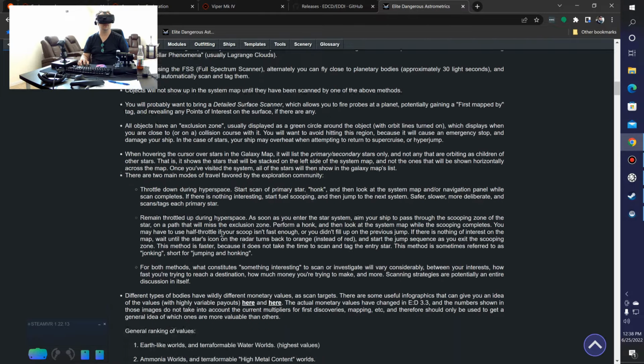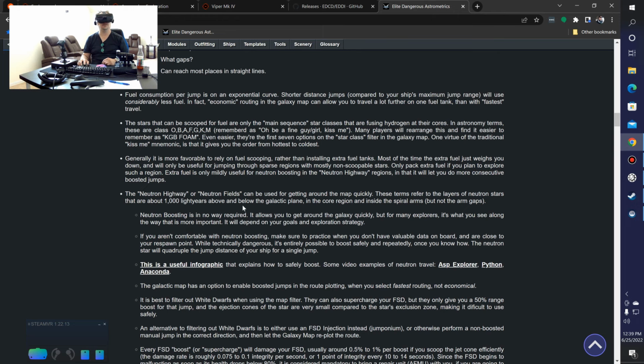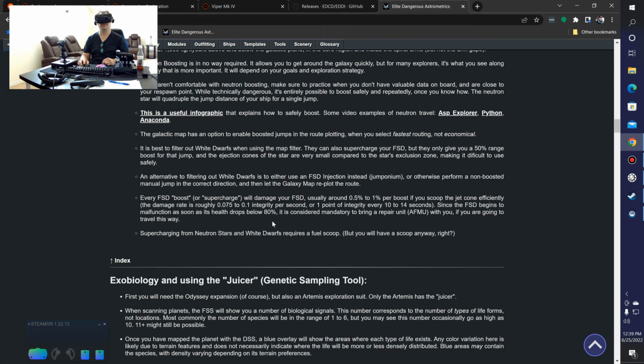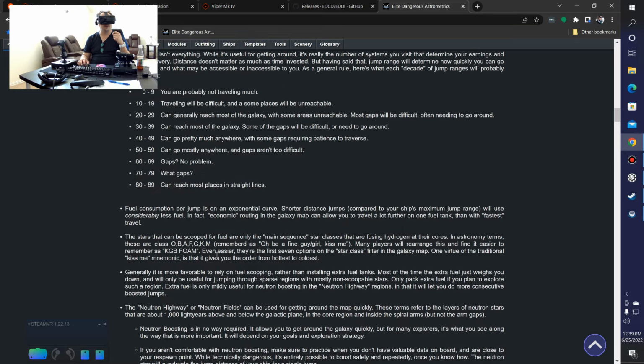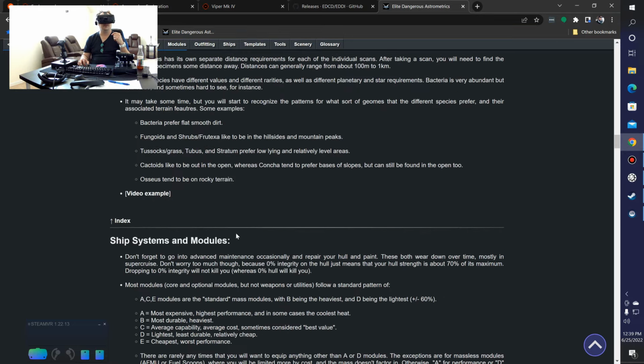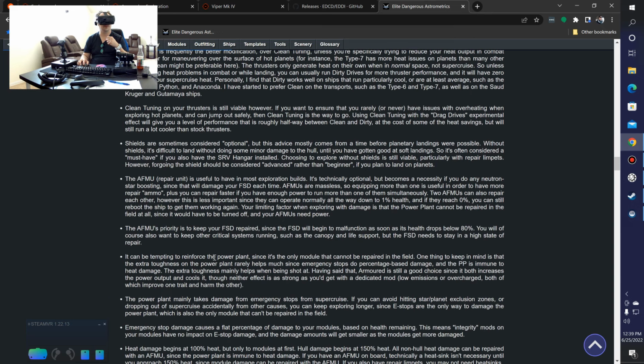So let's go, which is Odyssey, obviously, because you can't do exobiology in Horizons, which is what I'm sticking to for the moment. So we get to the part where they talk about the AFMUs, which covered a lot of what I talked about and more, and how far they can go down. So you can still use them normally all the way down to 1% health, and if you can do a reboot repair, you can get them working again.